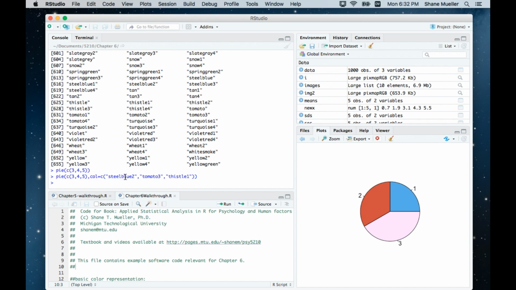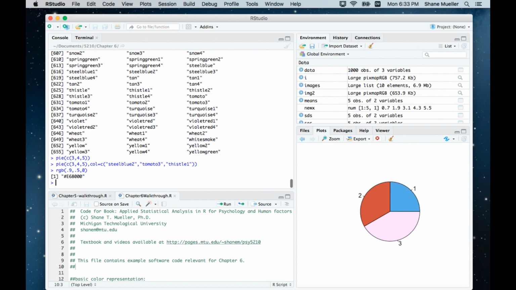It also understands the hex code often used on websites, which you can create with a number of functions, most easily the RGB value. RGB means red, green, blue, and the way it works in R is you give it 3 numbers between 0 and 1. R is red, I want it high in red, maybe 0.9. Then green, maybe middling in green. And blue, maybe low in blue. That will give you the appropriate hex code. I could then just use this as a color name as well.